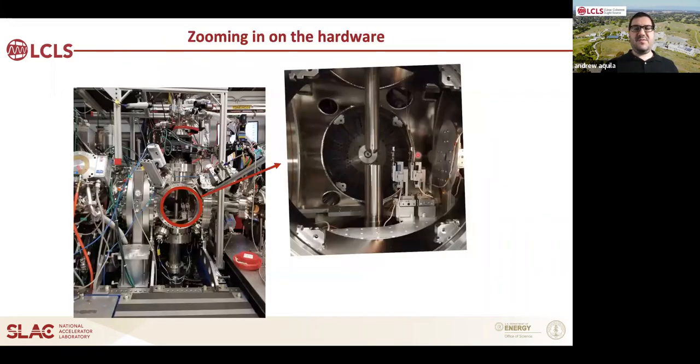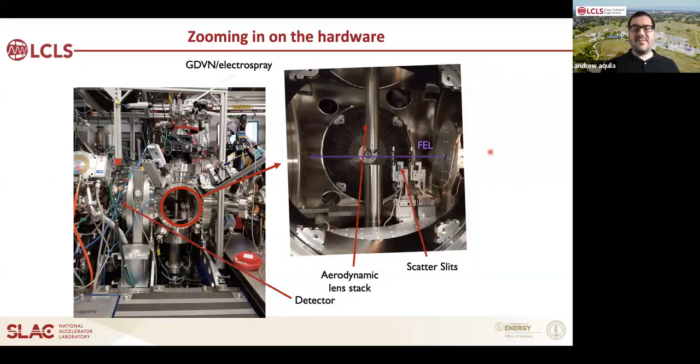This is what this chamber looked like. This was the AMO hutch before it's now turned into TMO. The FEL comes from left to right. We have the detectors behind a gate valve. These were PNCCDs. We have GDVN electrospray feeding an aerodynamic lens stack, which is just a series of tubes, and the pressure differential focuses the gas and focuses the particles. We have a catching tube to make sure the particles don't bounce around the chamber, the slits and the forward jaws to make sure we have a clean beam, and we limit the scattering to areas just around the sample, which is important for this method.